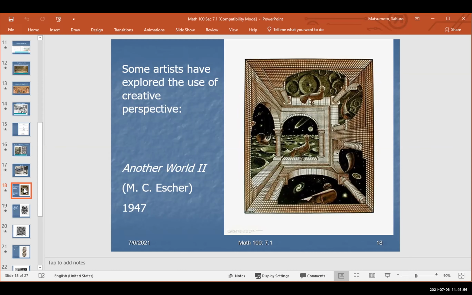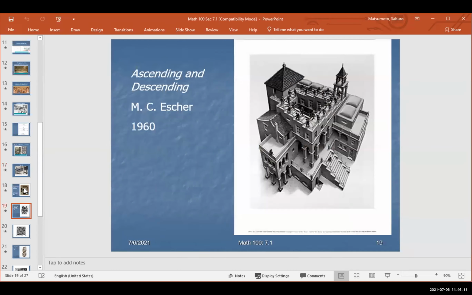And he basically was an active artist back in the mid 20th century. Mathematicians sat down with him trying to explain the mathematics behind his drawings, and he really didn't have much of an idea. He somehow acquired the mathematical ideas without really formally studying mathematics. Quite a surprising thing. Here's Ascending and Descending by Escher, again in the 1960s.